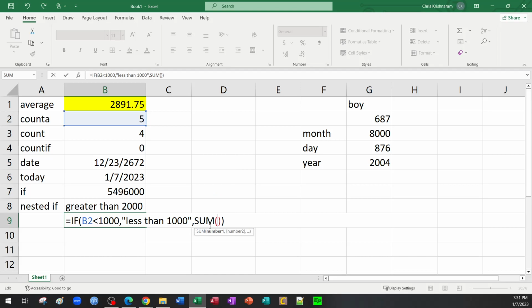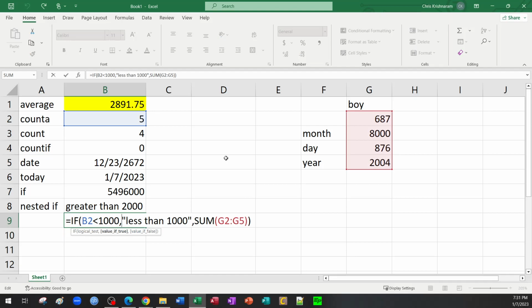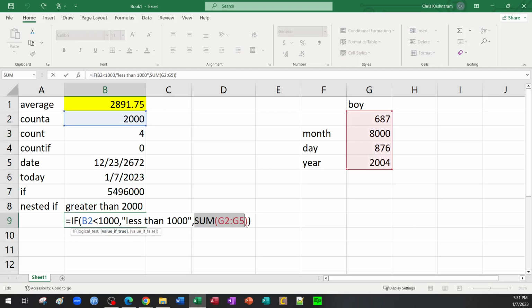Even here, you could run sum, so equal sum, and you can select all of that, and if B2 is less than, here I can type in 2,000, and notice it ran the sum function. So it's not a case whereby you can only put the if inside of another if. You can actually merge functions together. You can combine them together and perform different calculations that you want. It all depends on what you want.